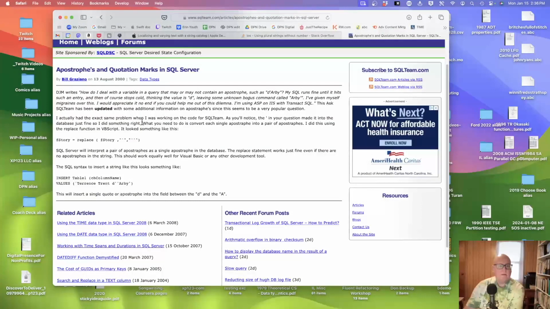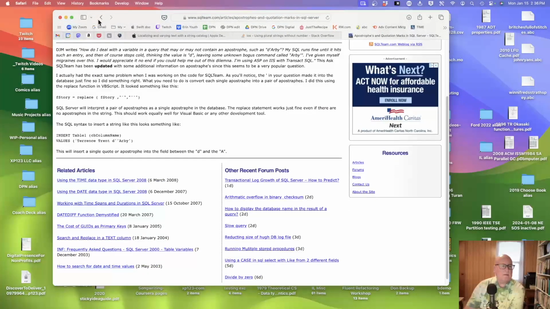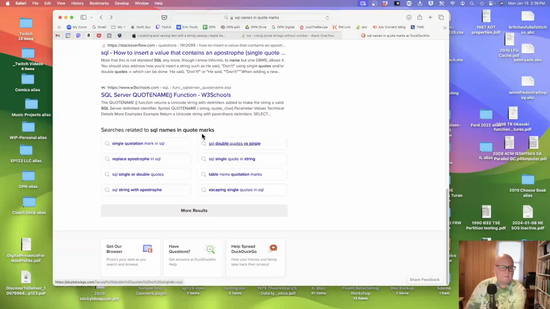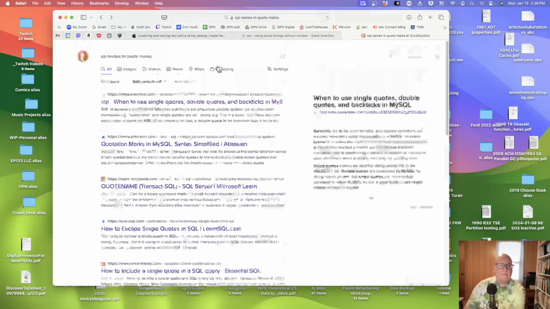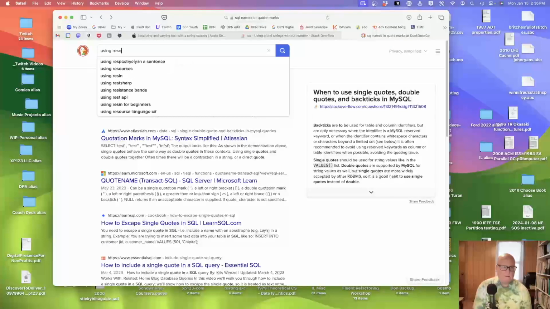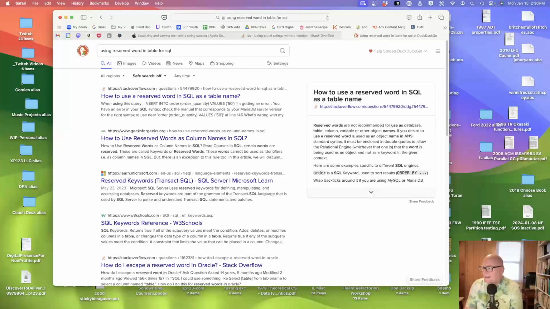Yeah. No, that's, let's say, using reserved word in table for SQL. Oh my. Well, you can use Java on a Mac. It's fine on a Mac.